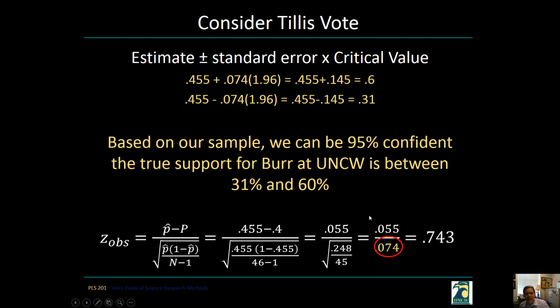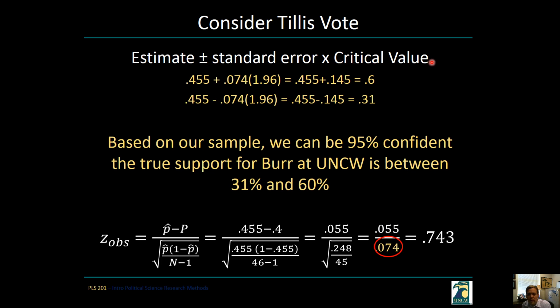So let's take that, we'll do a little bit more modern senator here. We'll do Senator Tillis this time, all right? So here, our estimate for Tillis, I want to show our love to both North Carolina senators here, 0.455. The standard error, I circled it down here. It's just the bottom part of that test statistic equation. So there's your standard error. Now the question is, what's our critical value?